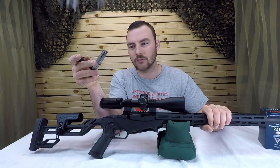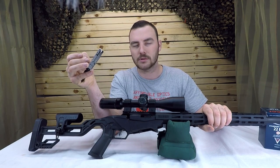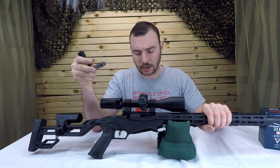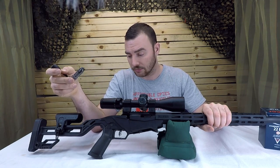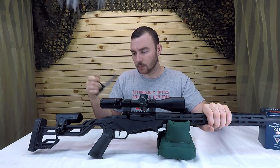I don't know if many people have voiced that concern, or maybe it's just that I shoot more than most. I don't think so though. Anyway, if you have the same issue, if you have the rifle, leave your experience in the comments below. I'd appreciate it. And I'm sure everybody else who's looking to potentially purchase this rifle would appreciate it too. Anyway, let's just leave this bolt removed.